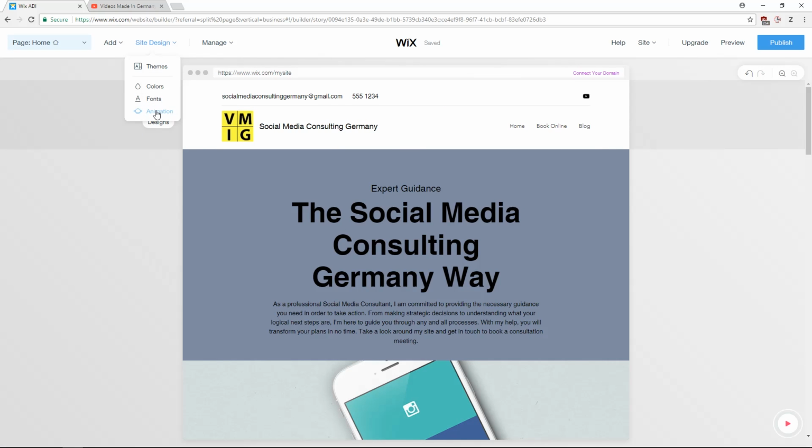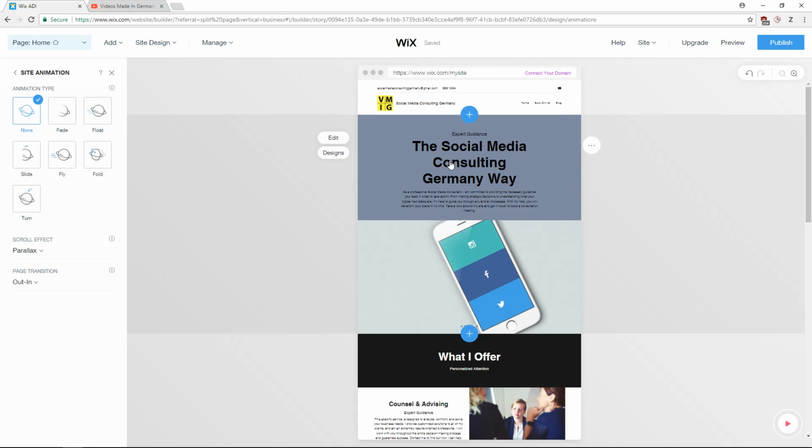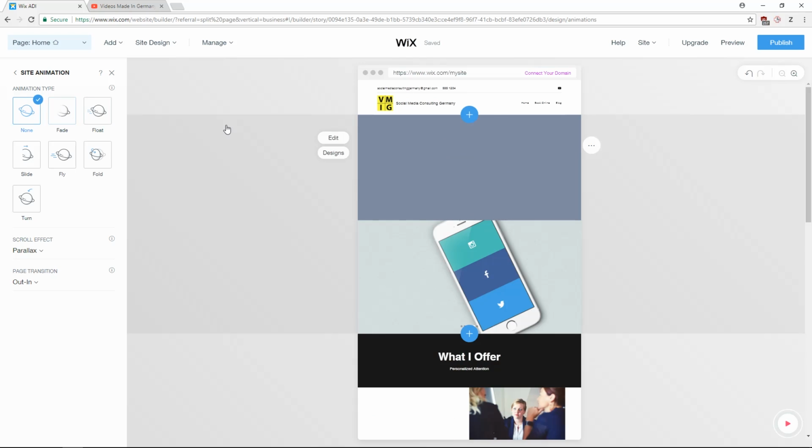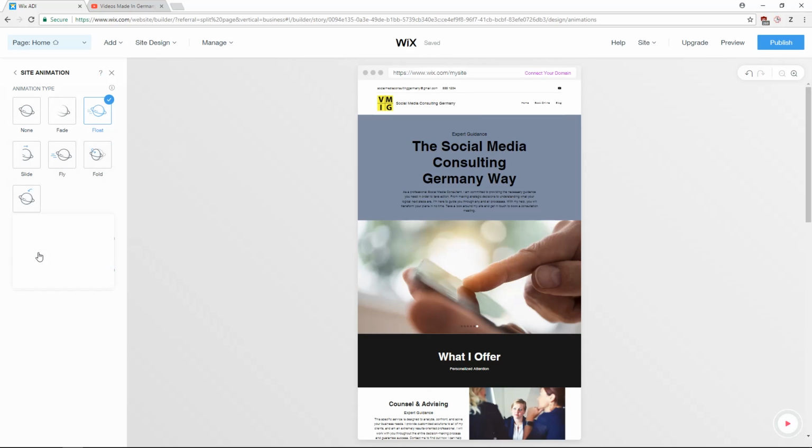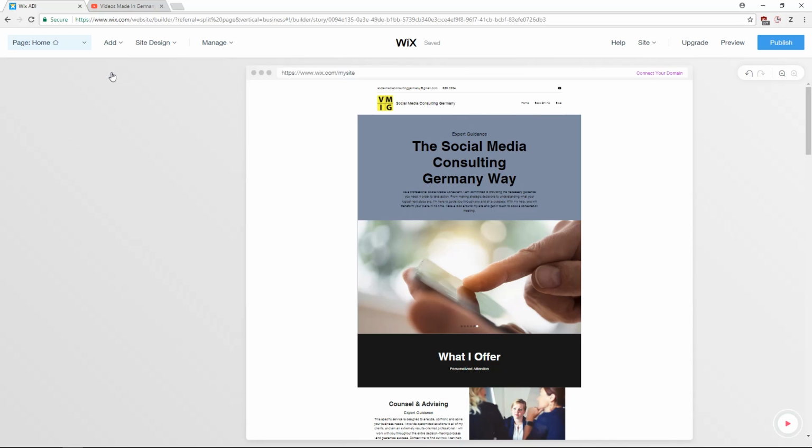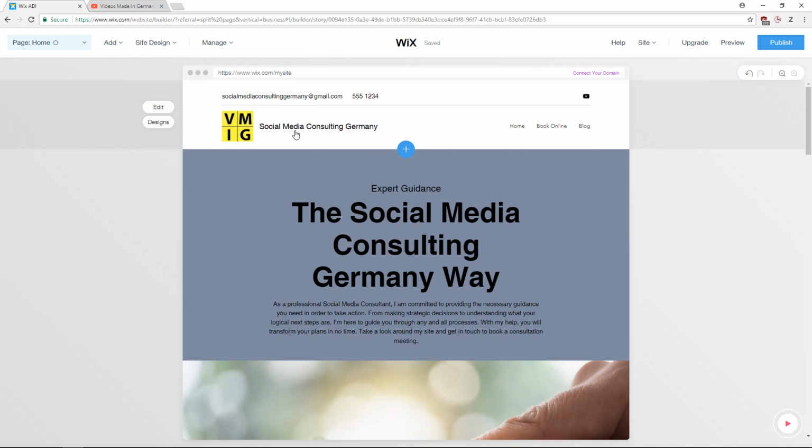Animations are how each of the elements and the text in the elements will show up when you go on the site. So none, it would just show up like this. And if you hover over it, on this side of the screen, you can see how it would look if we chose an animation like this. You can play around here with different effects and also change your page transitions if you have multiple pages on your website. So a general gist, if you want to change the whole site design, you go on site design and change this. But sometimes we want to edit individual sections of our website.